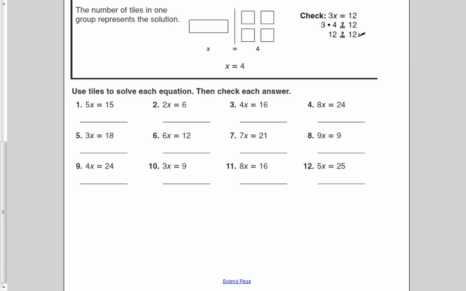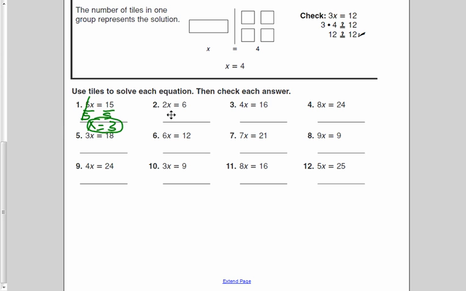All right, I'm going to come back to these problems, and I'm just going to go through some quick ones and model for you how we're going to do this. So number one, we have 5x equals 15. The opposite of times 5 is divide by 5. So I'm going to just divide by 5. It's really important you show your work like this. It's quick, it's easy, and your success rate will be very high. Since I divide this side by 5, we're just going to do the same over here. Cross out your 5's because 5 divided by 5 is 1. And over here we're left with x equals 15 divided by 5, which is 3, and that's your answer.